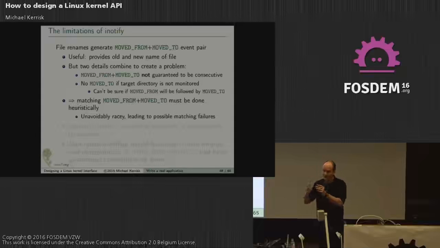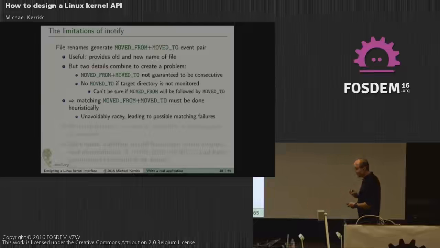They may not even arrive in the same read buffer. You might have to do another read from the inotify file descriptor to get the event, which may not even be there. So you've got to do reads with timeouts. It's inevitably racy, which means sometimes you fail to match the events.